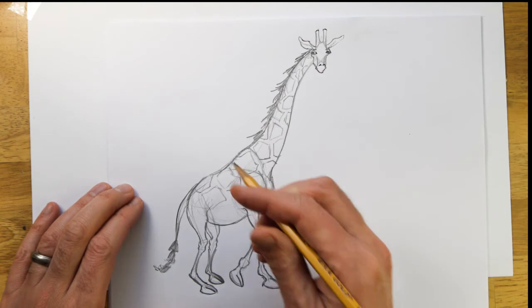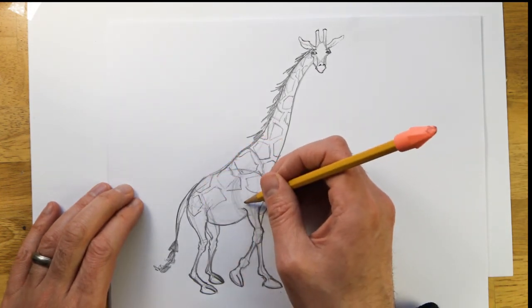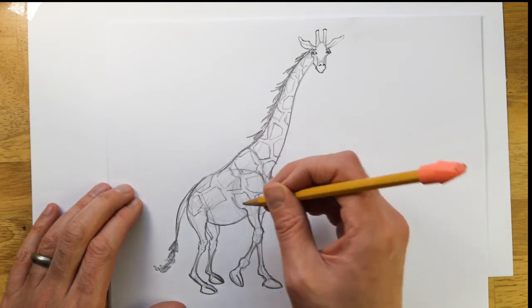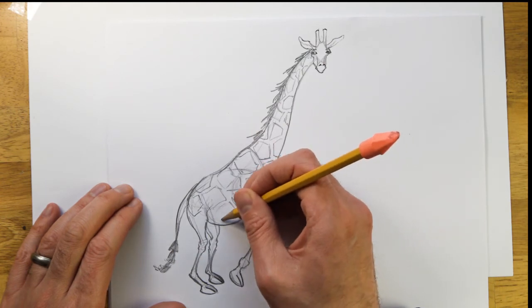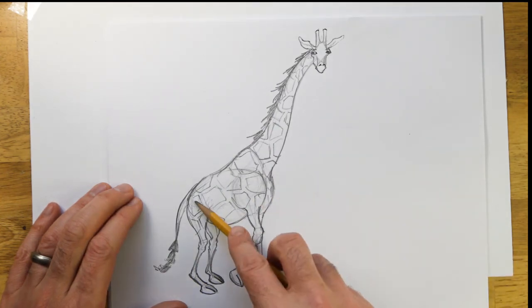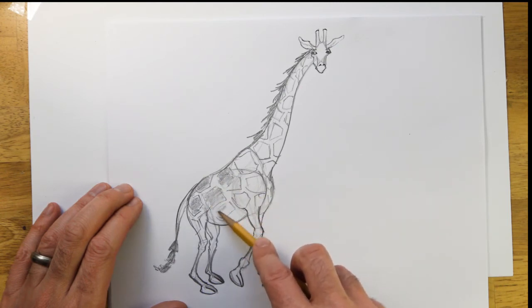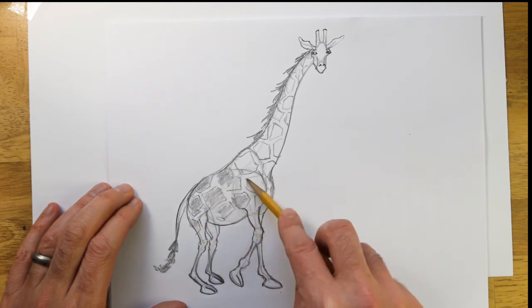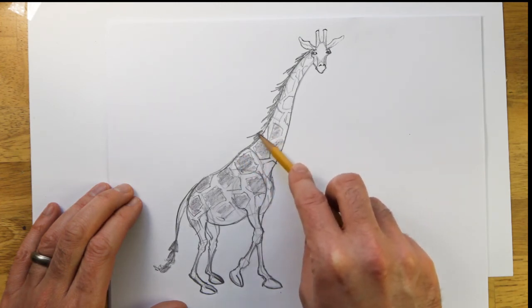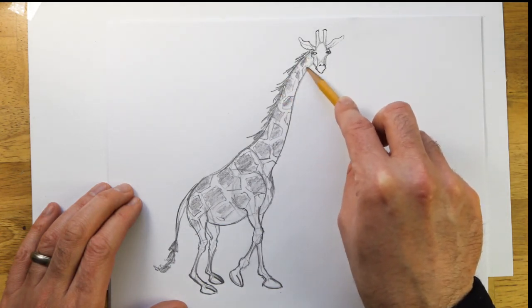Loose is fine. You don't want to be too controlling of your drawings. There's times when you want to be super tight and super intentional, and there's other times to just loosen up. I'm going to let it be what it's going to be. I'm going to shade in those patterns and I'm really not worried about staying in the lines. I'm going to get a little bit darker as it goes towards the top.